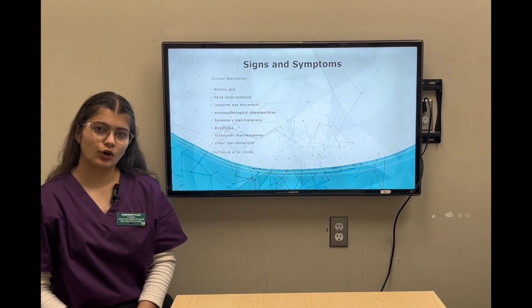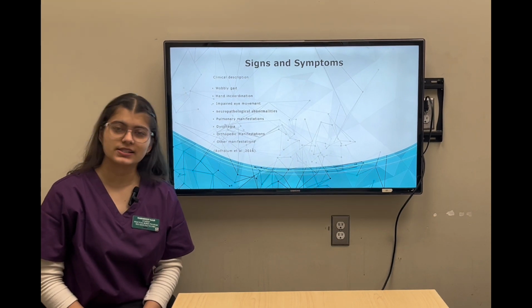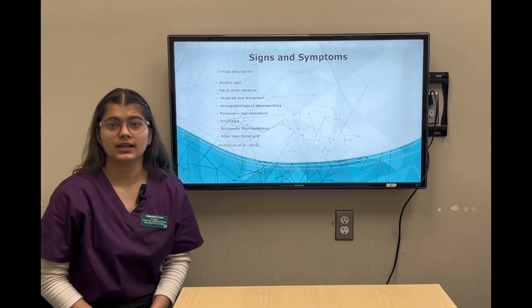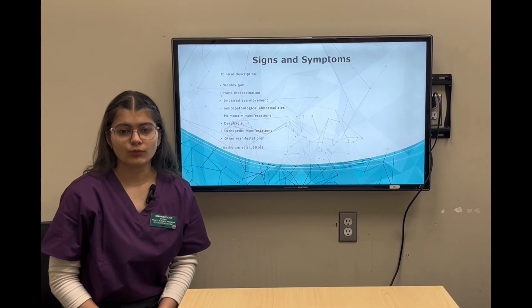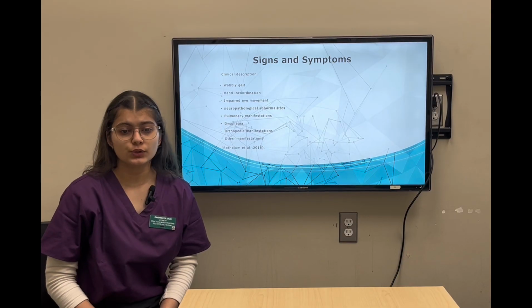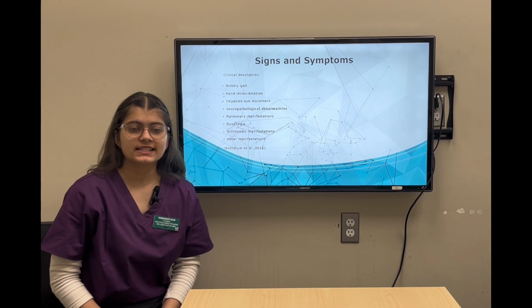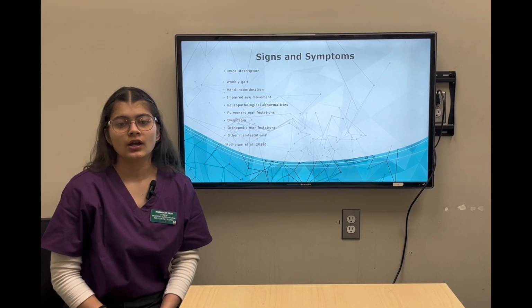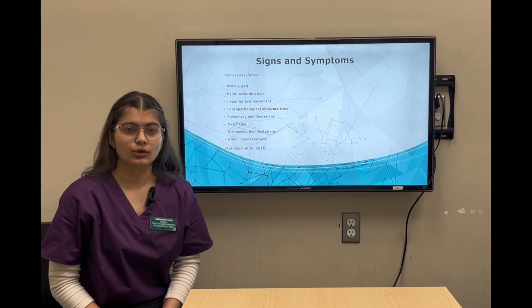My name is Ramandeep Kaur, and today I will be talking about signs and symptoms that a person can experience having AT syndrome. There are so many clinical descriptions that a person can face. Firstly, wobbly gait. Children with AT often start walking at a normal age but then fail to improve much from their initial wobbly gait, and often they have problems standing or sitting still and tend to sway slowly from side to side or backwards.